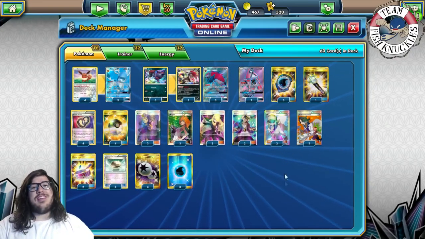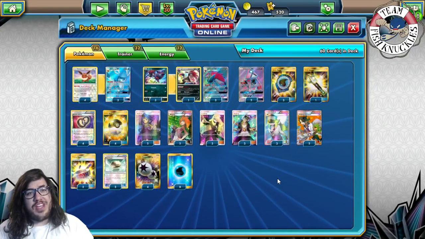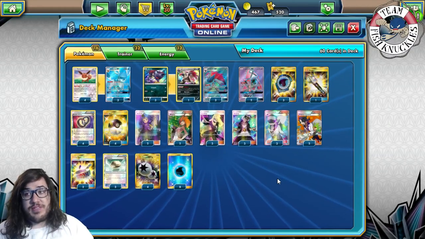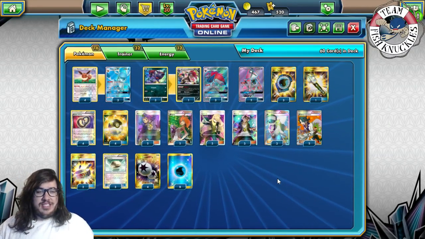Today is Main Deck Monday, and last week we covered the Dusk Mane Necrozma. This week we are covering the Glaceon-GX deck. Now, I've seen a ton of different builds with this Glaceon deck, and I think the best one that we have seen so far is definitely the Glaceon-Zoroark. Now, there might be some hidden builds with Glaceon that we don't know about.